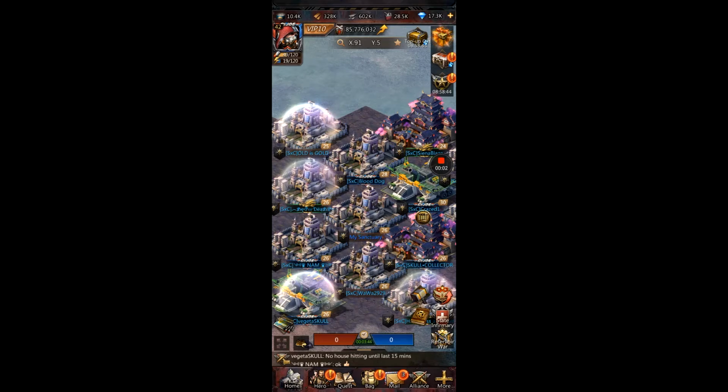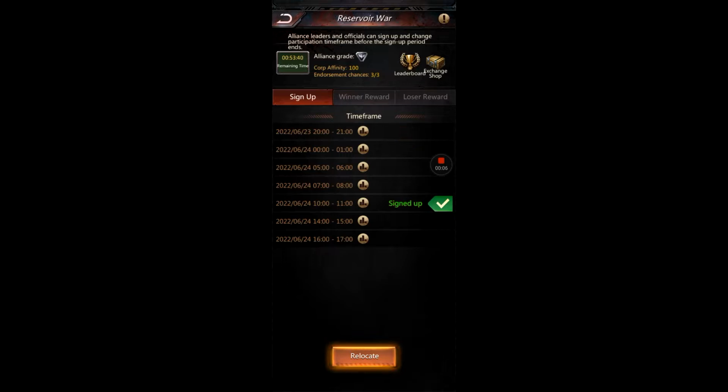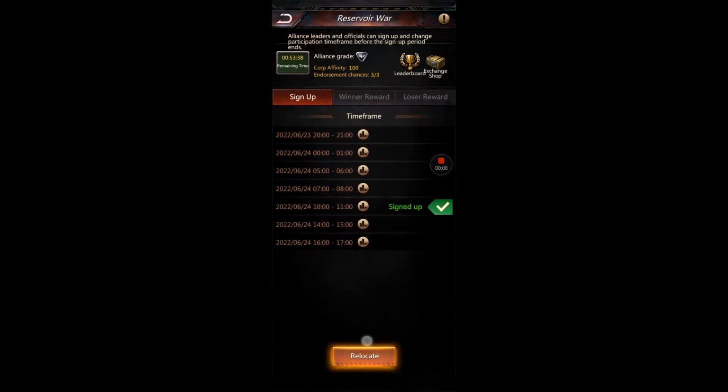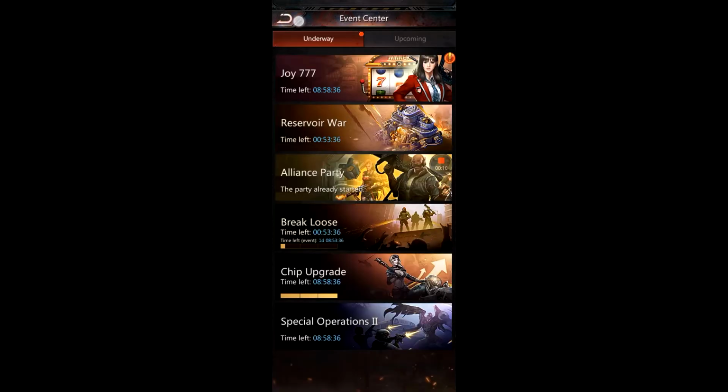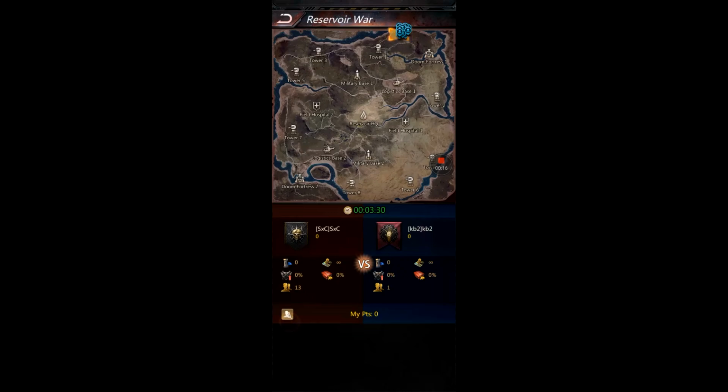I'm going to do my best to do a walkthrough of Reservoir War. You have to hit relocate. It'll say you want to relocate, and it'll shoot you in the mud here. Use the map in the lower left, and you'll see what everything is that we're talking about.